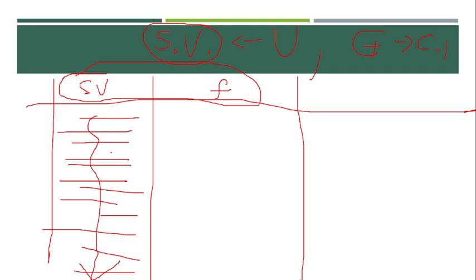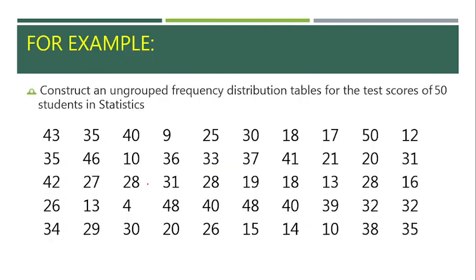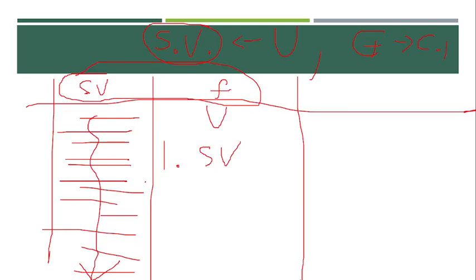What are the values? This is step number 1 for ungrouped data. If you're going to refer to ungrouped data, write the specific values. What are those values? Starting from 9 and so on. If it contains the same values, for example, let's say we have 31. If you see 31, you cannot just write 31, then 31 again in your column. You just put 31, only one 31.